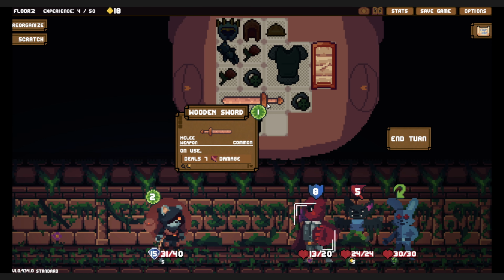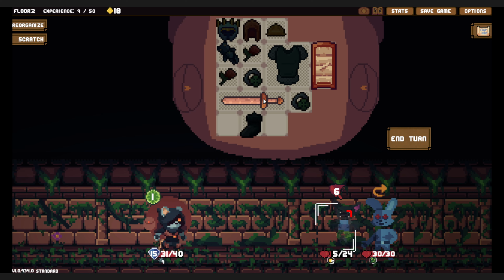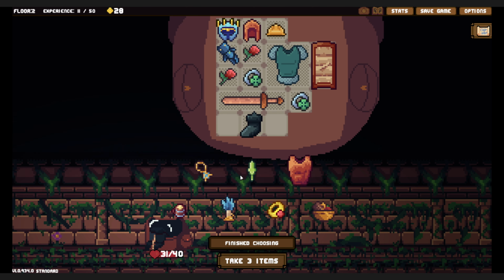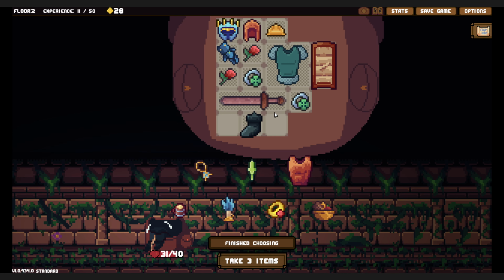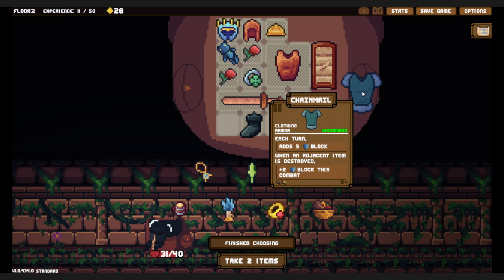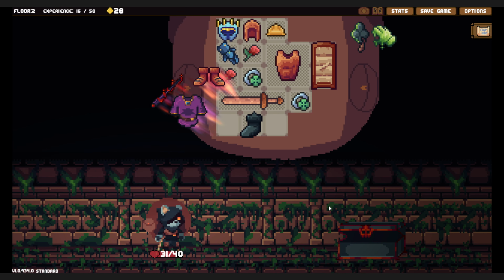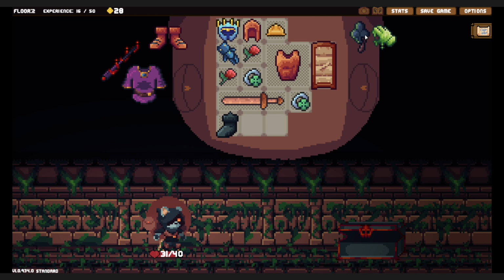He's a blocker, isn't he? I do wish I had another weapon here. He's gonna run. I can't kill him, so. I wish I could have, but I couldn't. Is that better? Maybe. All right. What's that? Slime hand. I don't know, it doesn't seem too terribly useful.